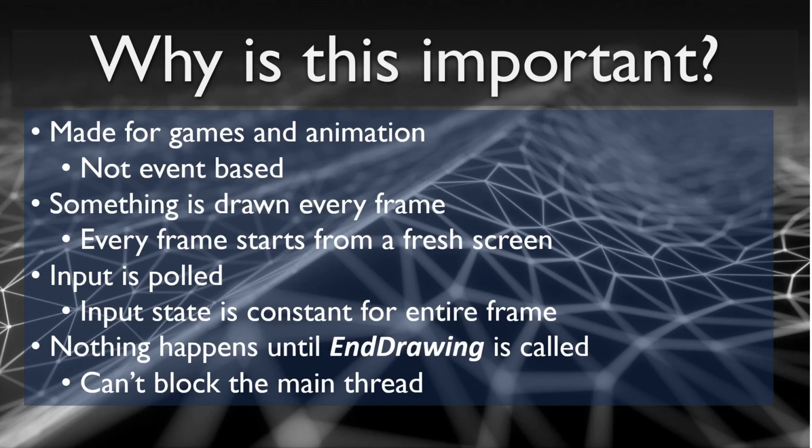So we don't have events that tell us what to do. We're basically going all the time saying draw something and checking to see if the input has changed by doing input polling. The input state is basically constant for every frame. So you can check for if a key is pressed or down multiple times during the same frame because checking for it doesn't change its state. It's not an event. We do all of this and build up our entire frame, and then at the end, when end drawing is called, that submits everything to the GPU for drawing, and then Raylib also updates all of the input during end drawing. So it gets it ready for the next frame with the keys that were pressed for the next frame.